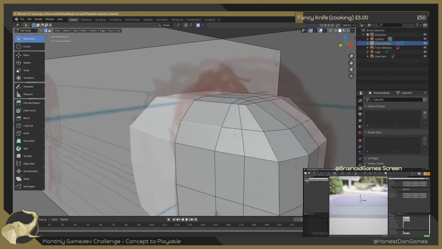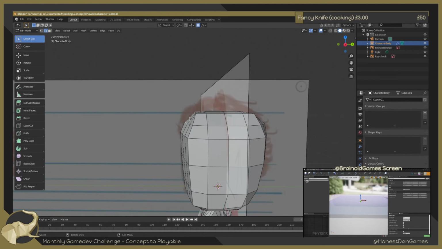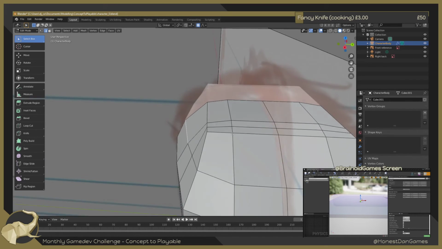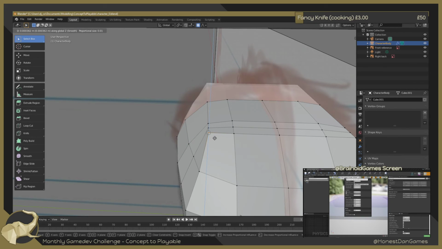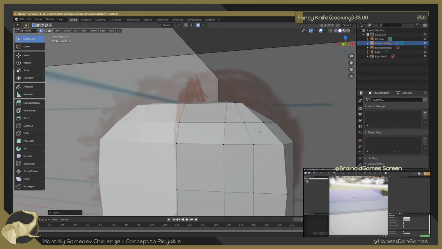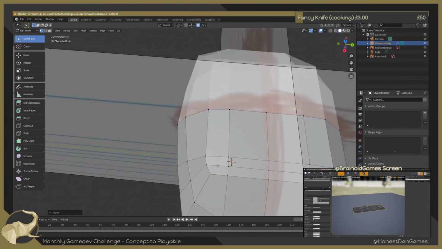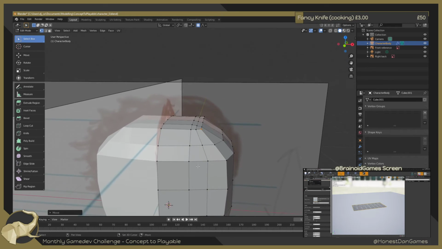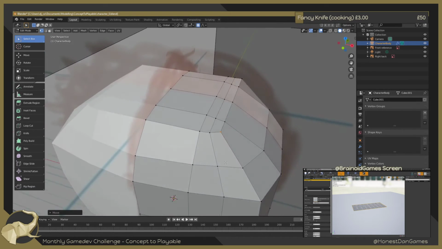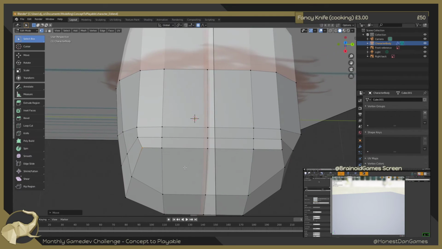I don't know how I create these extra edges accidentally, but I'm glad we did this, because I don't like how spiky this bit of the head is. Double edge. Thank you. I'm not too sure how I create the double edges though. That's one of the things.